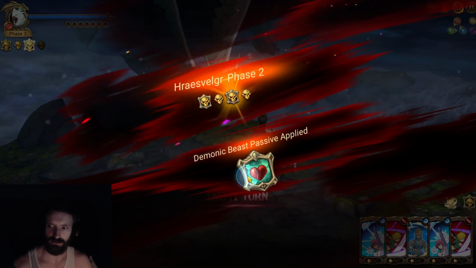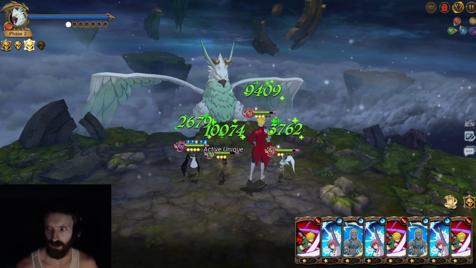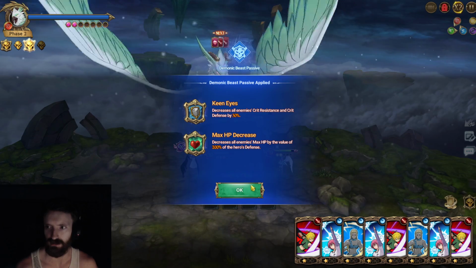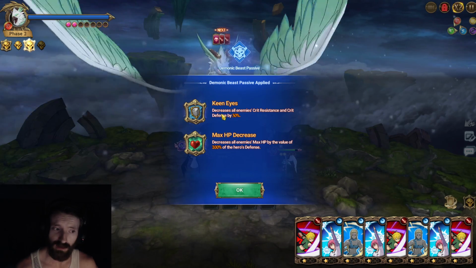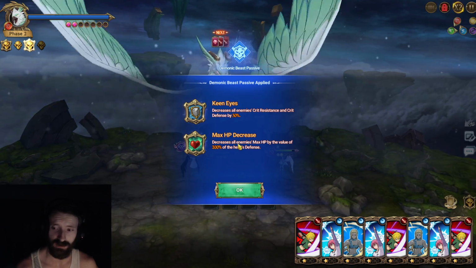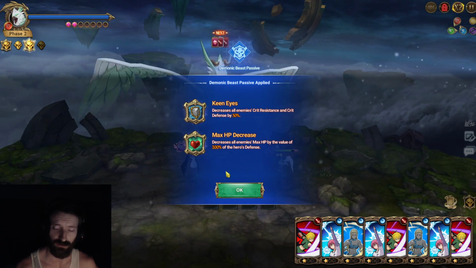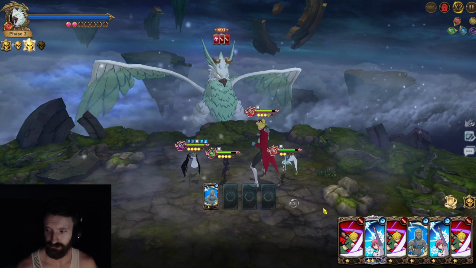And now on this phase, ooh, that one actually kind of sucks, not gonna lie. I haven't even been talking about the passives. That is unlucky. I probably have one of the worst passives, the Keen Eyes one. You want to get the one that's like a red spear, I believe, and then this one is like a blue spear with the ultimate gauge orb. That is probably the best one. That is my bad, not even talking about it.